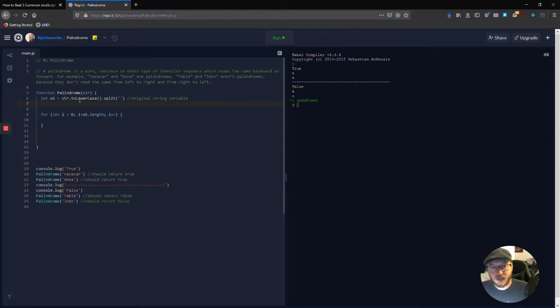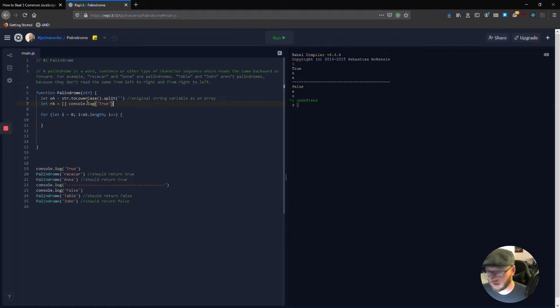So what I need to do here, though, since I can't do the reverse in this case, I am going to actually create another array here, and this is going to be RS. And in fact, you know what we're going to do, because these aren't actually strings at the moment, I'm going to change this from OS to OA and RA, right? So original array and then reversed array. And we'll change this to original string variable as an array. Right, just to make it a little better there. This one, on the other hand, we're not going to actually set as anything right now. We're going to set it as an empty array.